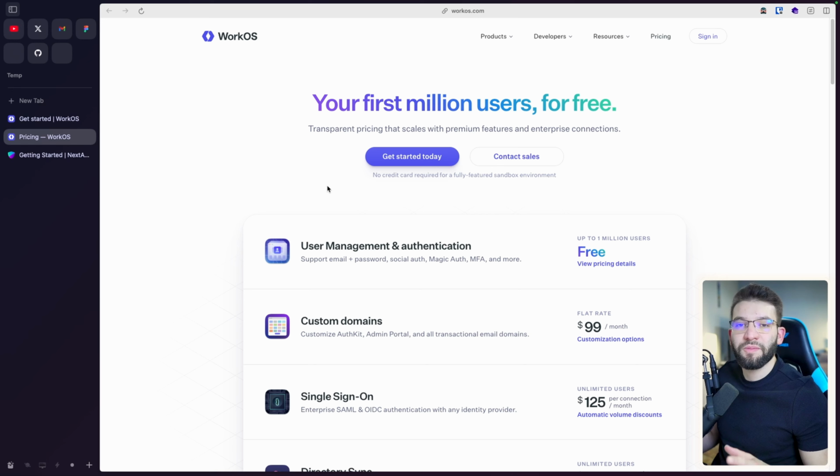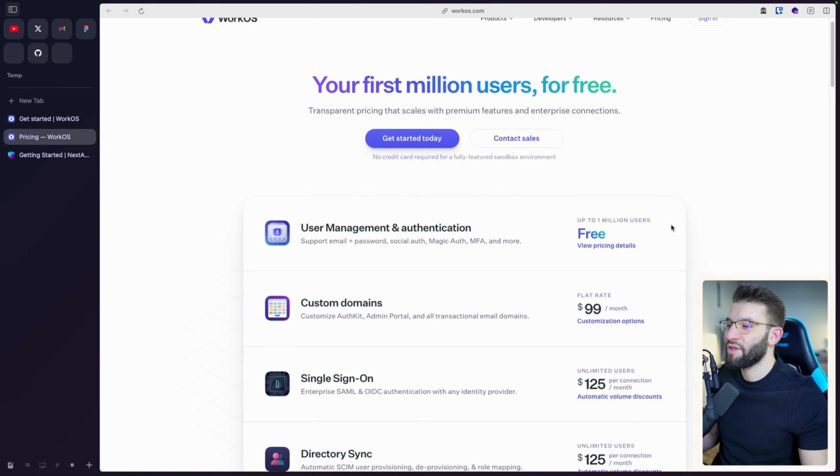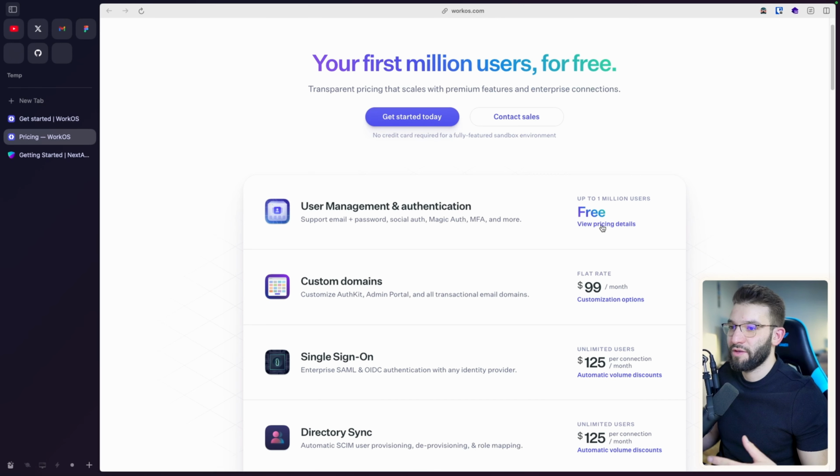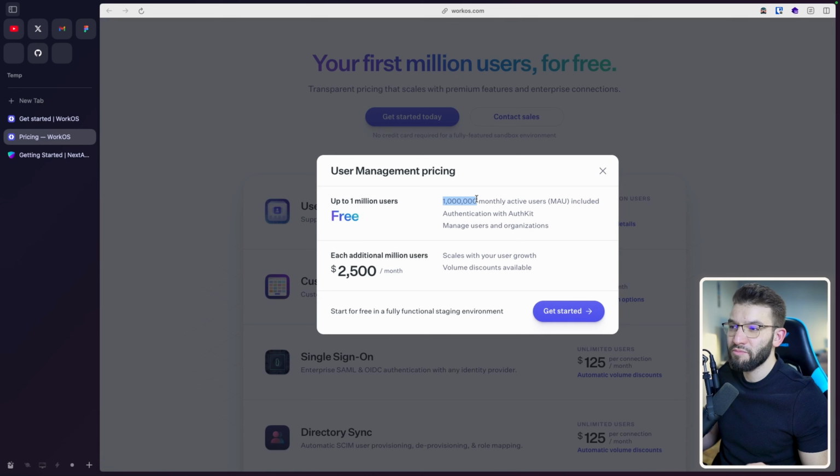Or if you don't want to implement authentication from scratch and you don't want to worry about any of that, you can use one of my favorite authentication services, which is called AuthKit, powered by WorkOS. The pricing for this one is insanely good. You get the first million monthly active users free, which is a very generous offer, and you only pay for the next millions. That's a pretty good one, especially for a SaaS. I mean, when are you going to reach a million?